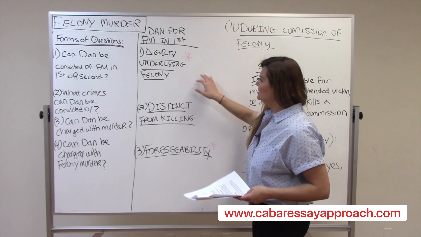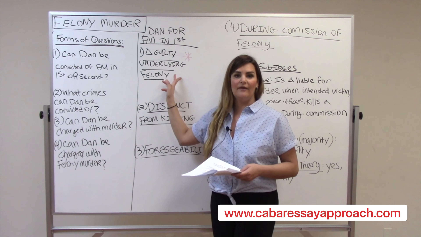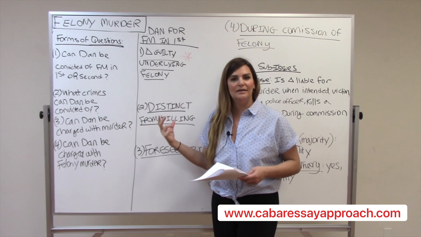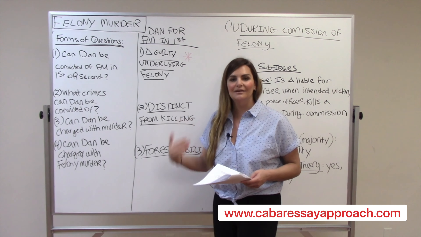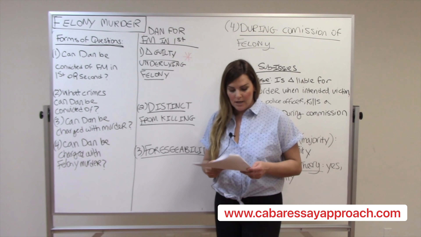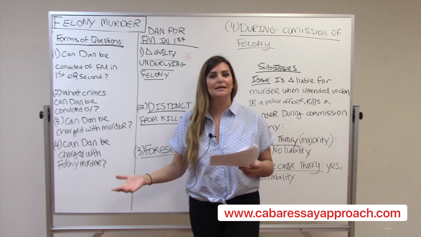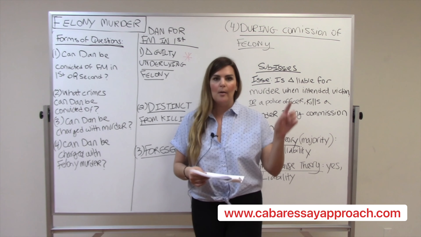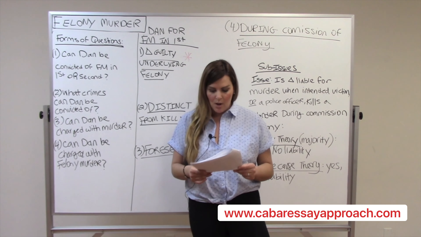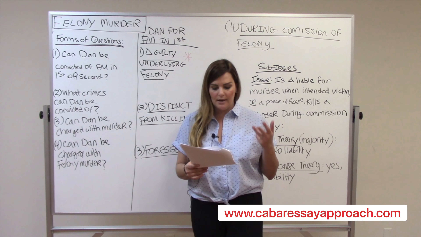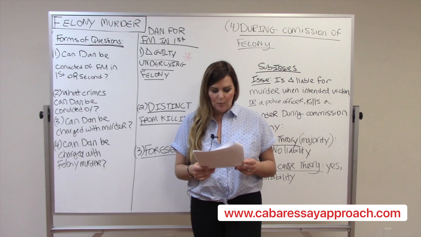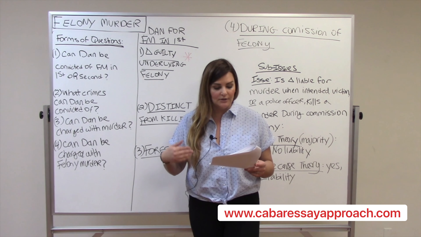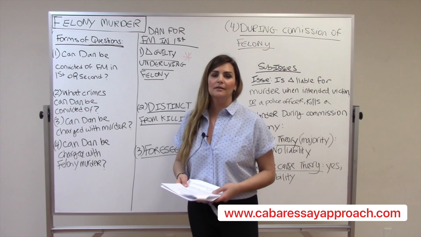The first thing you need is the defendant to be guilty of the underlying felony. Don't take this element for granted — you have to establish that the defendant would actually be found guilty of the underlying felony. First, establish that the felony was inherently dangerous. In most jurisdictions, the enumerated dangerous felonies are — and you have to know them — BARK is a great mnemonic: Burglary, Arson, Rape, Robbery, Mayhem, and Kidnapping. Second, state what the elements for that felony are and analyze whether the defendant is guilty of the underlying felony based on whether those elements have been met.